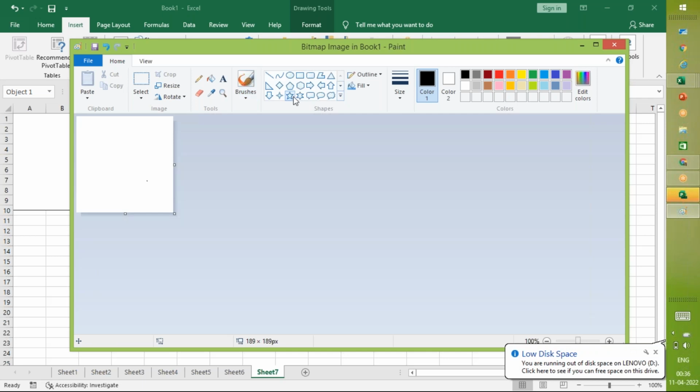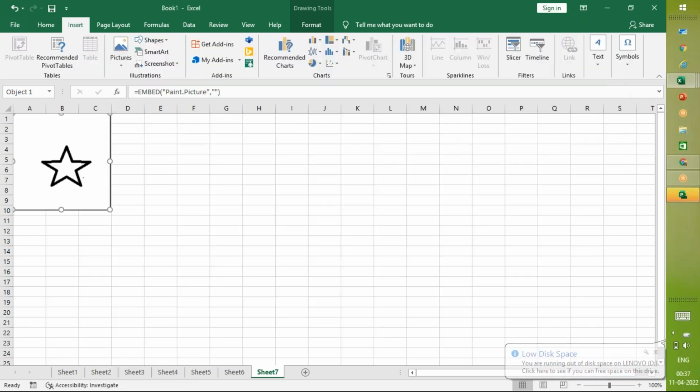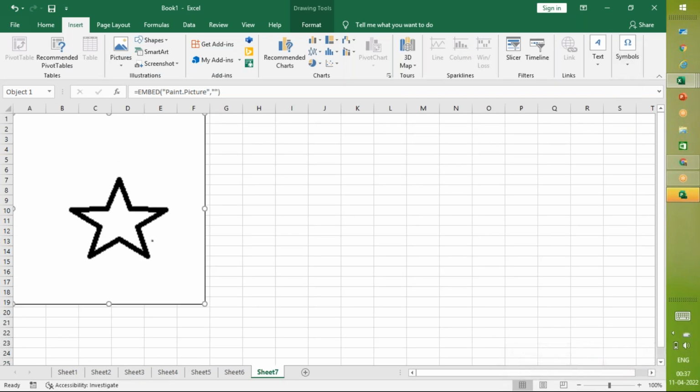You just go to star, just put a star, close, you get a star here. Class, please do this. Give me 2 minutes. Okay, do this. Ma'am, what to do after bitmap image?